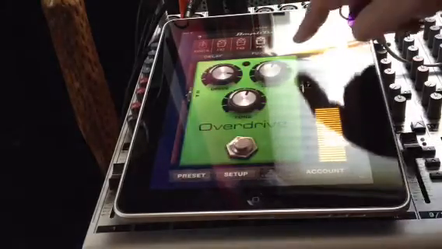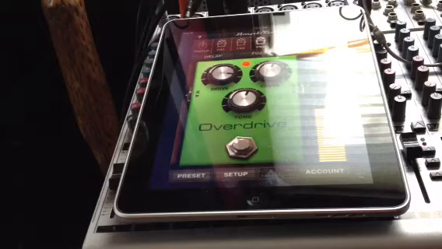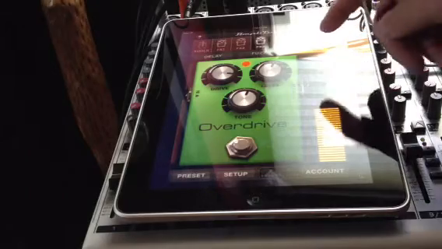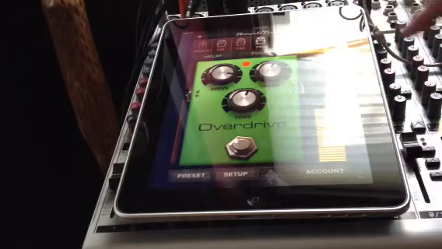Bypass that, go to effect 3 and turn on the overdrive. So, it sounds about like you'd expect a twin to sound with an overdrive on.